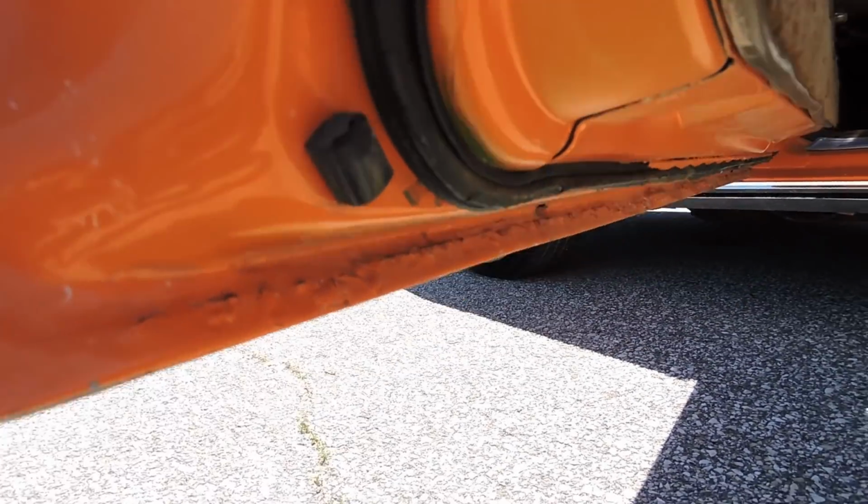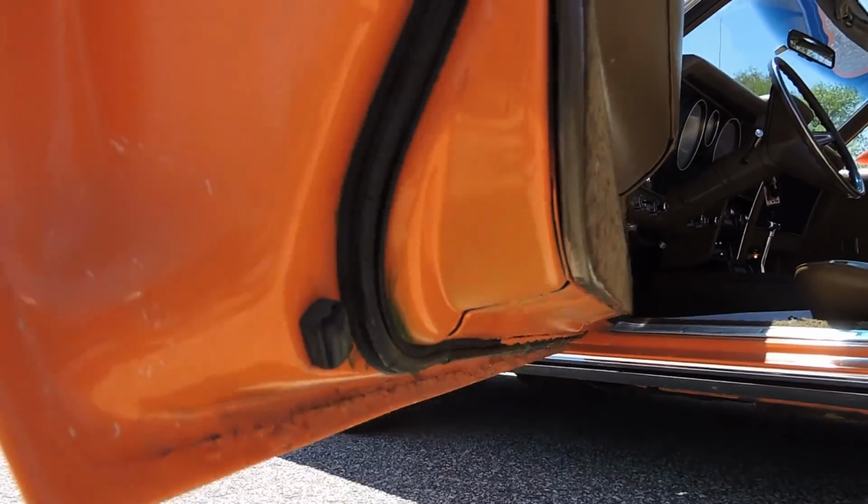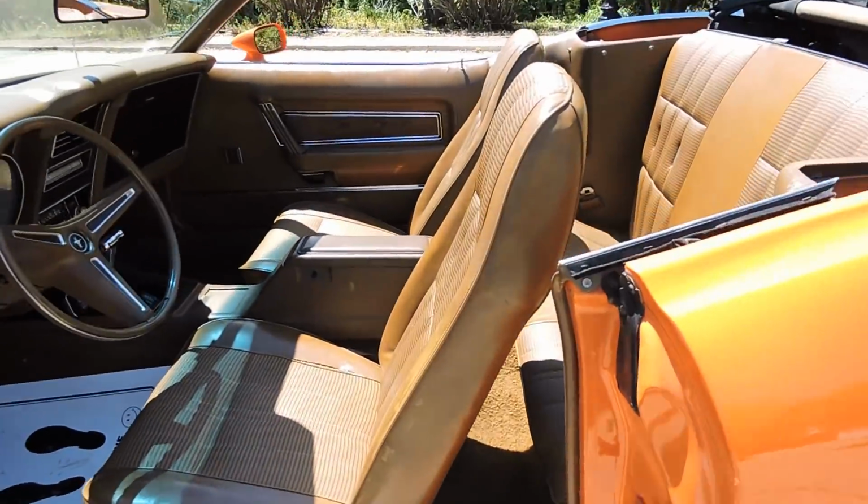It's got its original information here. X for trans, axles 2, DSO 41, trim CF, color 6F, body is 76D. Door jamb paint's all done. Bottom of the door looks good.